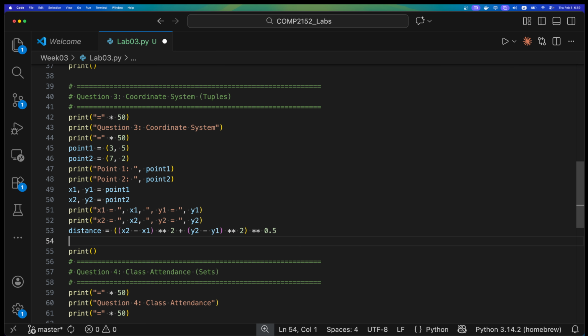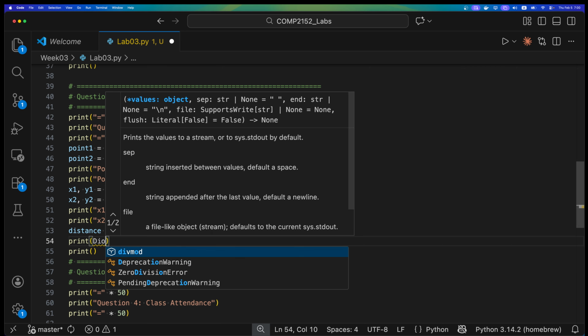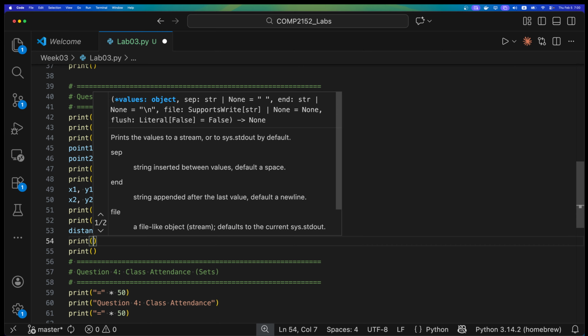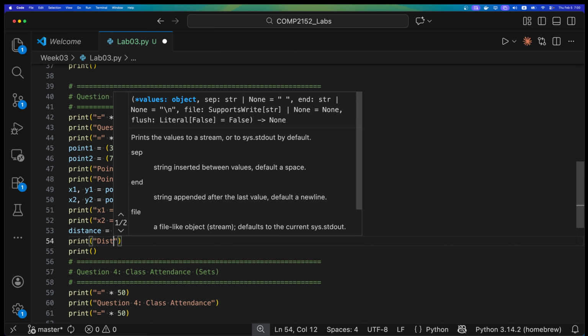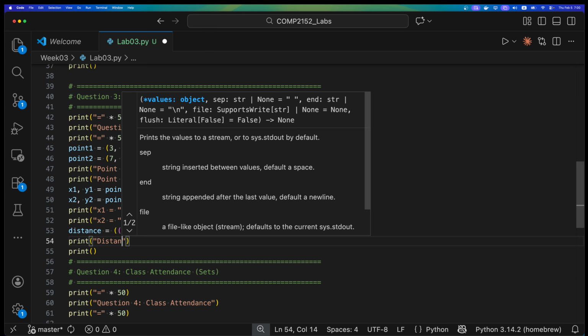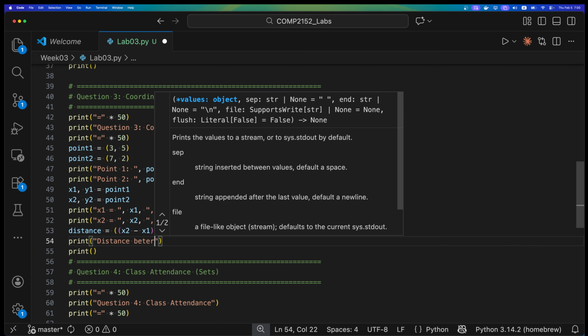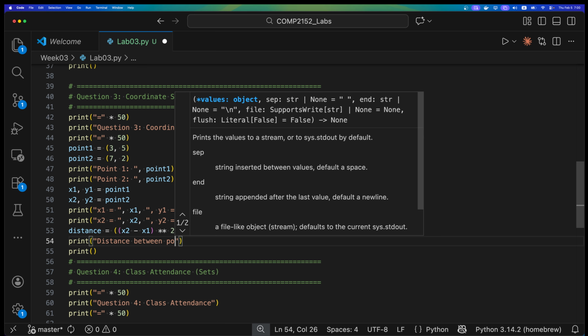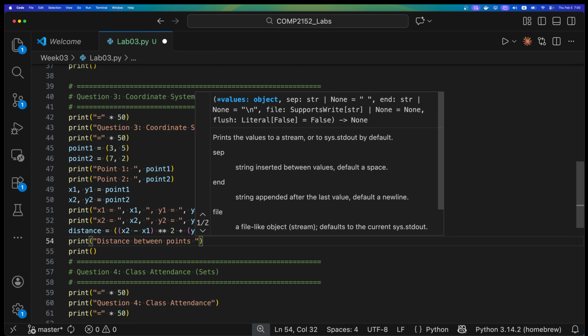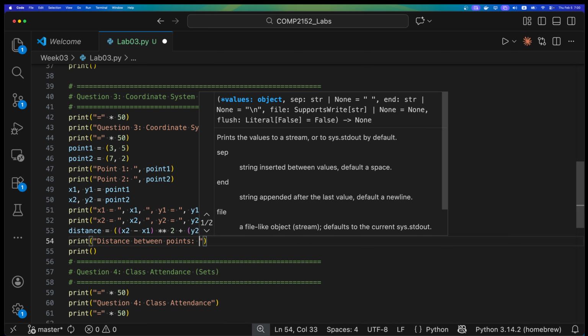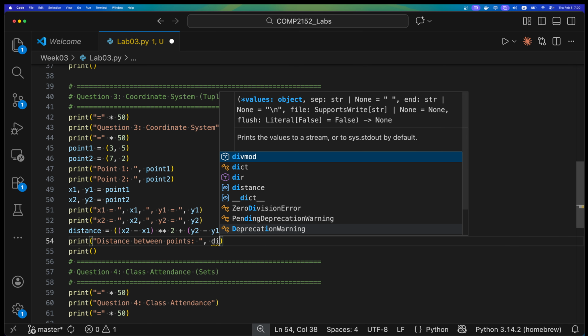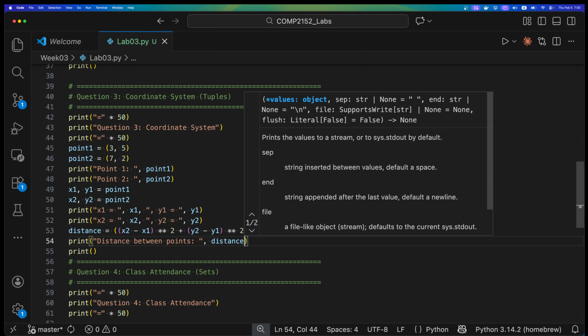So what can I say? I can say print distance between points will be colon equal the variable distance.